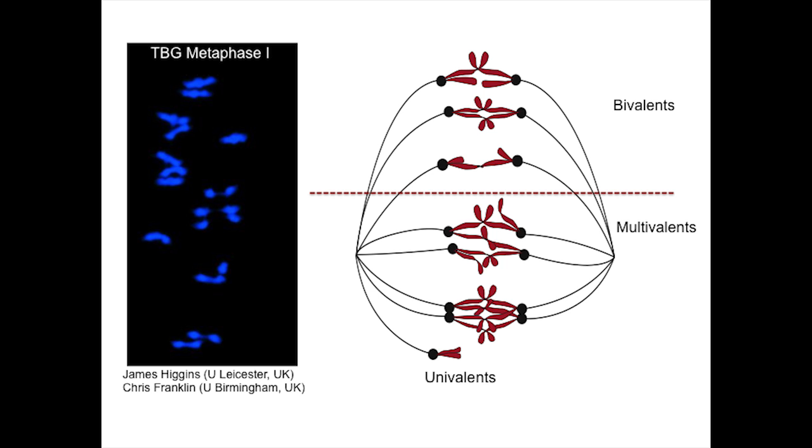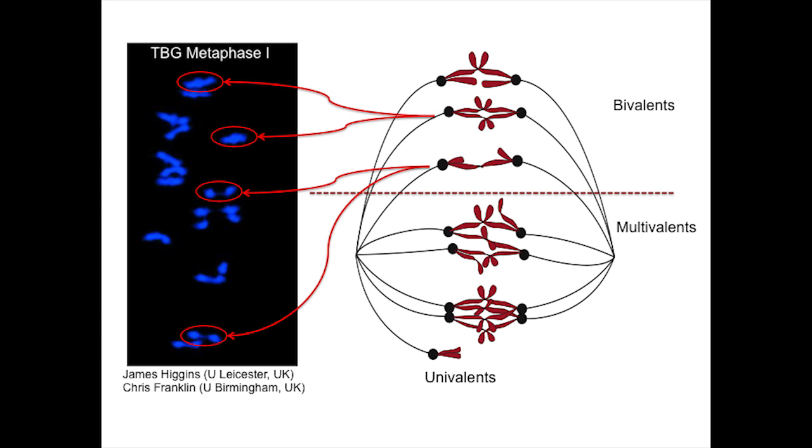And this is a metaphase spread. It's an example, but most of the tetraploid arenosas do look like this. This is from, again, James and Chris. And what you can see here is these little blue blobs, which are actually nicely discrete. These are actually bivalents. And the reason we know they're bivalents is because there are 16 of them. And that's how many chromosomes arenosa has. So they're pairing off nicely.